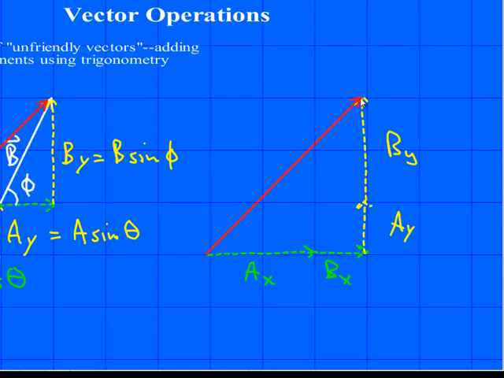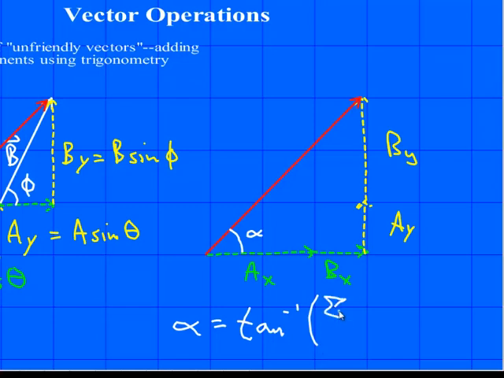I get now a right triangle, and that's a friendly vector, right? I can Pythag the components to get the resultant, okay? And then also very important, I can come in here. This will be a new angle too, right? Because notice back over here in the original drawing, this angle is not equal to phi or theta. It's some new angle called alpha, okay? I can get its direction too by doing the inverse tan function, right? So that would look like this, inverse tan, opposite over adjacent.